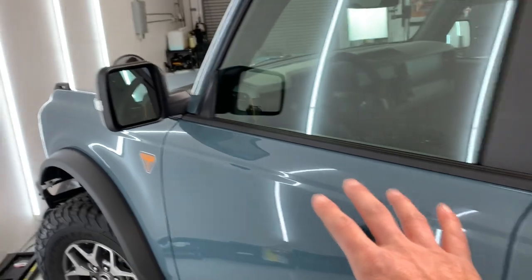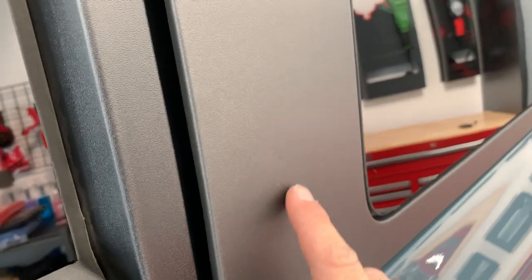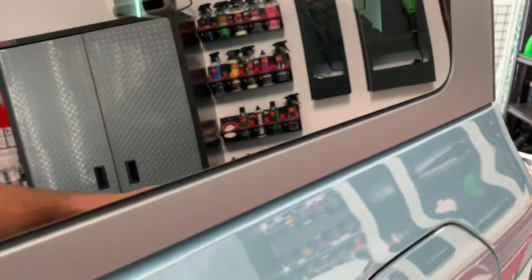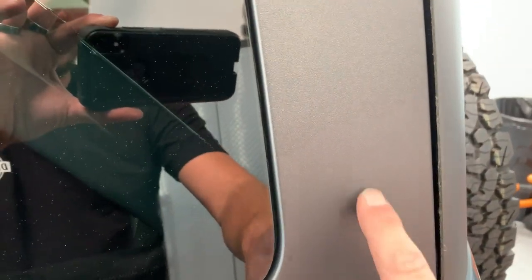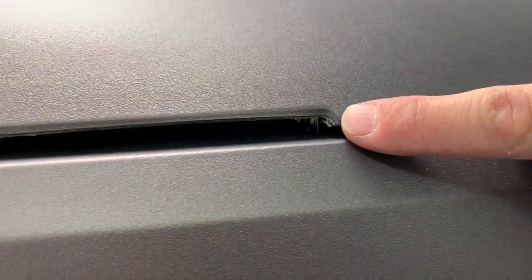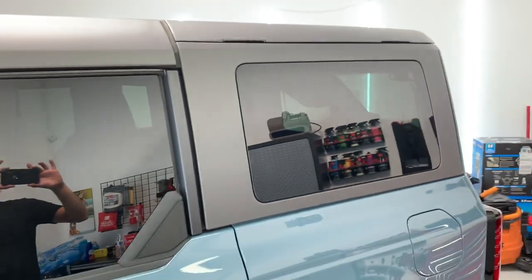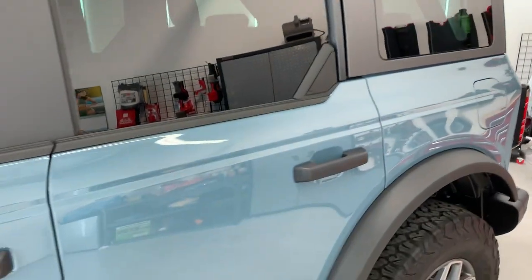Now we're on the driver's side back at the hard top. Just a little quality control thing — there's a little divot here in the material, and a little wave right here vertically. Also up on the top here you can see some fiberglass sticking out still. I'm going to remove that for the customer and get that all cleaned up. Quality control could be slightly better, but overall this thing is incredible and I really really like it.